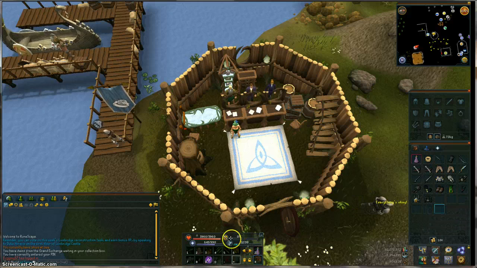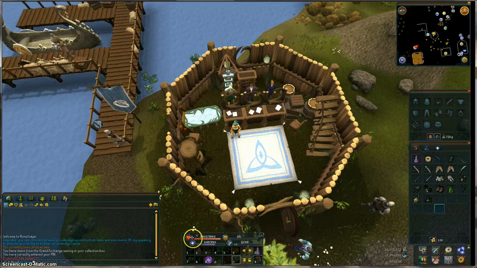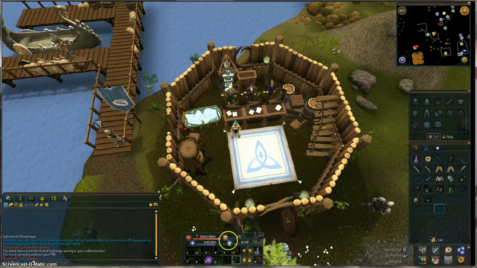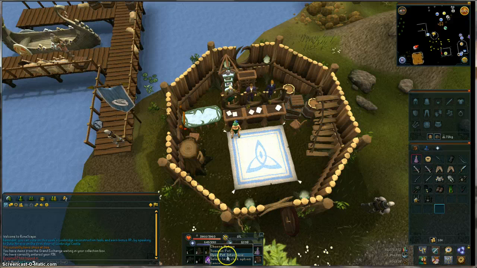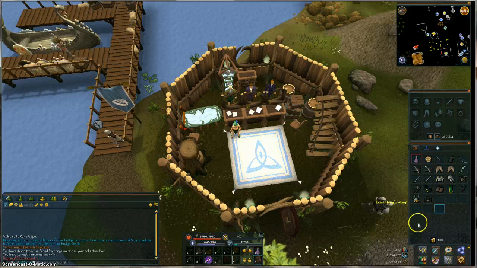Now, if you go down here back to this ability bar, which I told you about, you have over here your hit points, you have your prayer. This is your adrenaline. You'll use that with killing and with your abilities. And then here you have your familiar options. If you had a familiar out, you can right click that and it'll give you all your options. Here is your hit points or your life points. Right now mine is 3960.